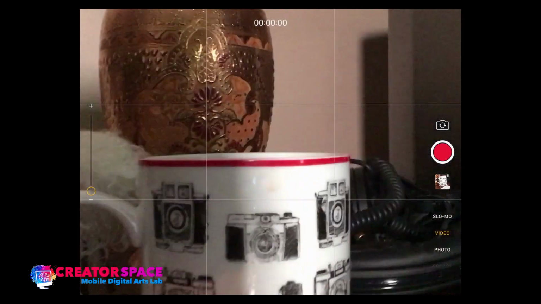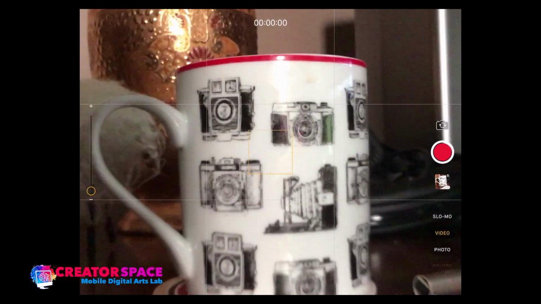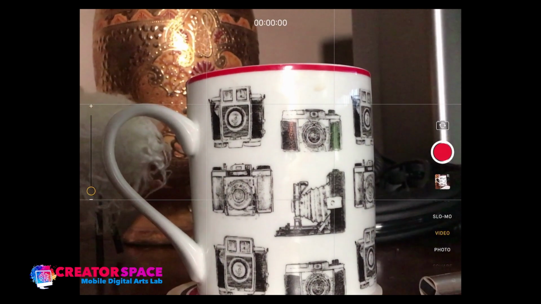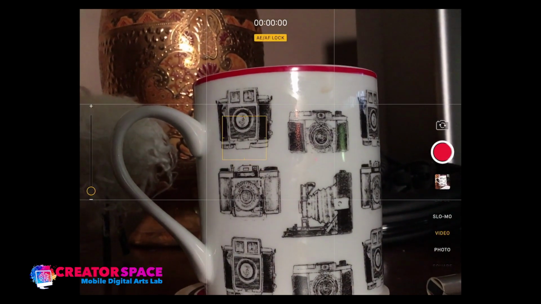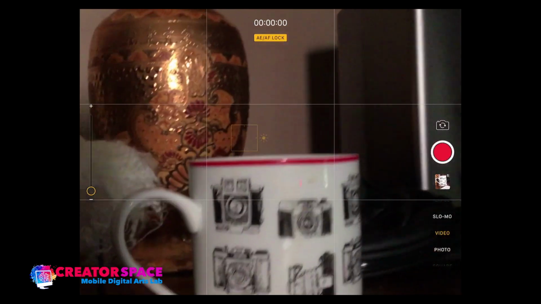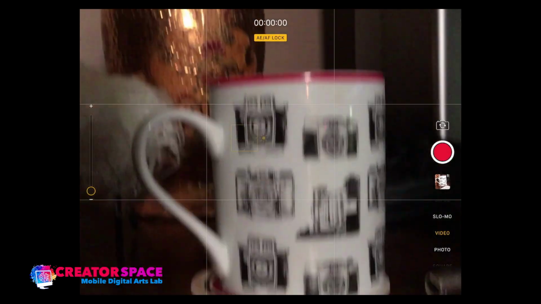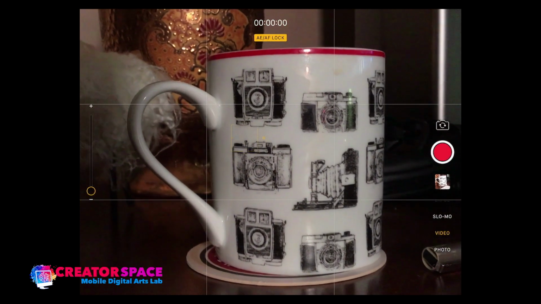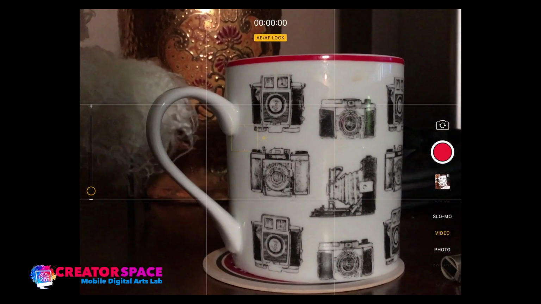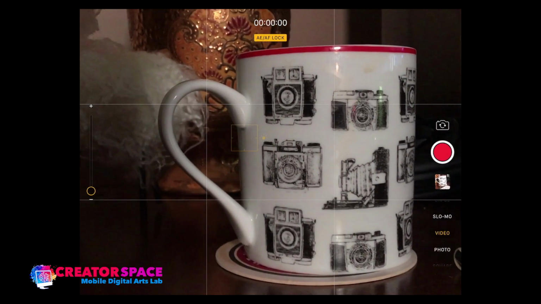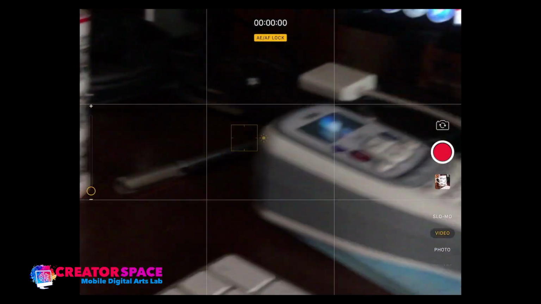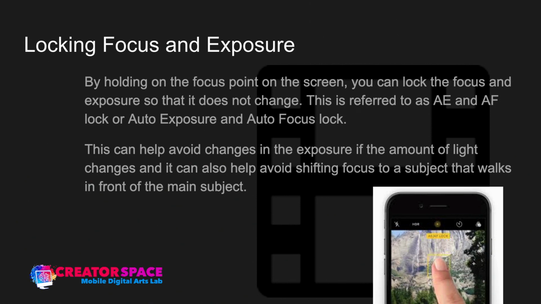So same idea again. If I go right here, I'm going to focus this camera on the mug, right? Now that's in focus, and the vase is out of focus, right? So that's the beauty of getting really close. You can lock focus and exposure, and we're good to go like that. Okay, so that's the AEAF lock. It really is your friend. It lets you maintain the exposure and control the camera.